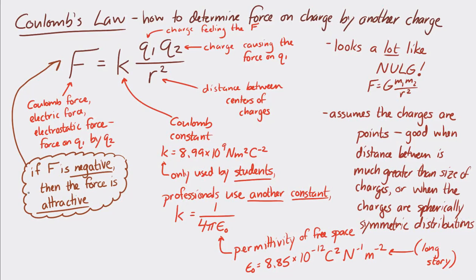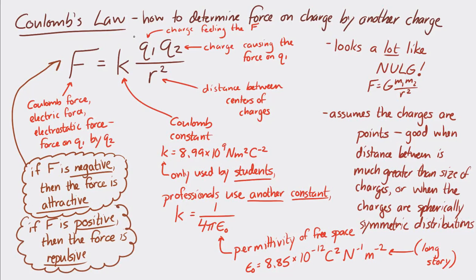And if you look at the equation, you can think about why, because if we have opposite charges, if one charge is positive and one charge is negative, then we're going to get a negative value for F, which means that the force has to be attractive. If you get a positive value for the force here, then that implies repulsion, because that means that Q1 and Q2 have the same sign, and they have to repel each other.